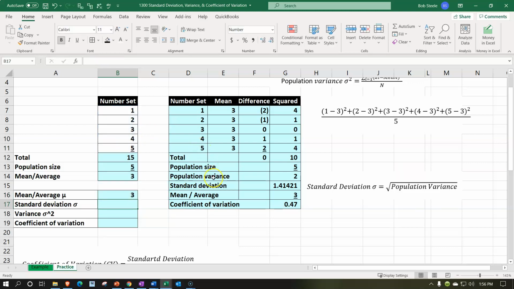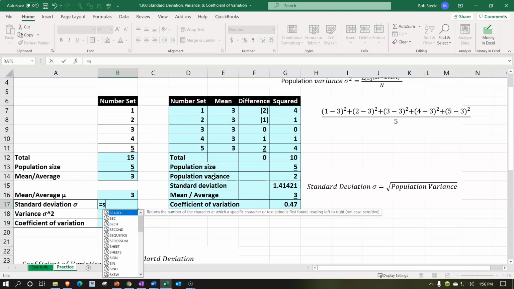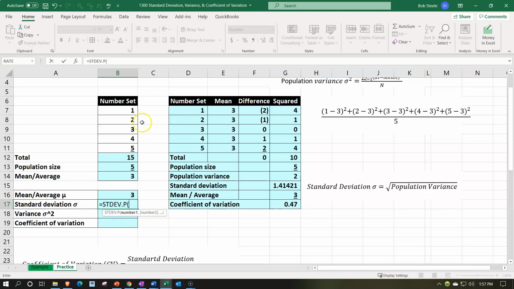The standard deviation, we can take this equals the STDEV, and then we have the STDEV for the population or the sample. Notice it could be slightly different for the population or the sample. We're going to be using population here. Sample meaning you don't have all the data, it's a sample of the data. And the population meaning we have a full data set that we're taking a look at. So we're going to take the standard deviation of P. We could sum up this data set again, and then we get to 1. We can then add some decimals, and we get to that 1.41 and so on that we have over here.